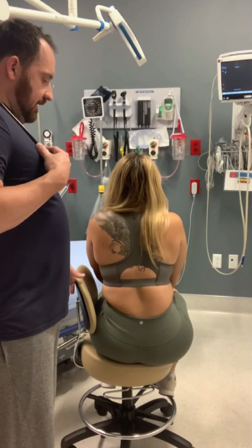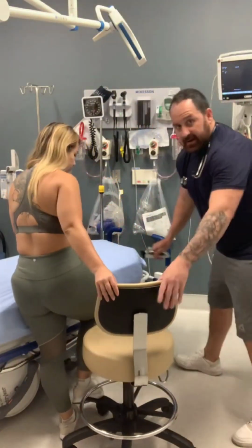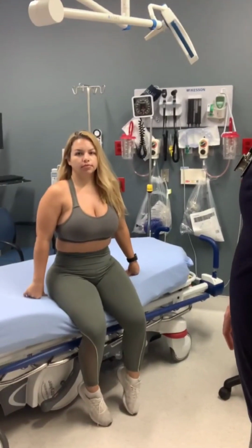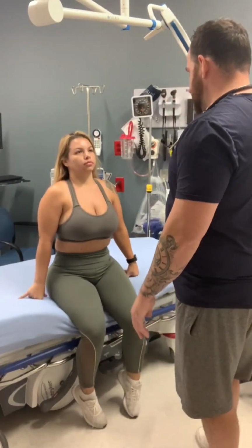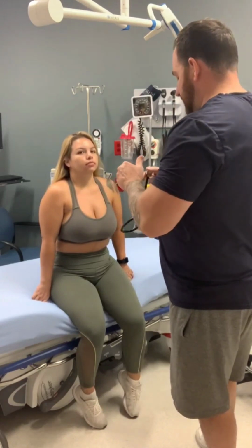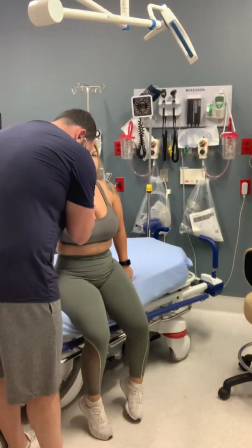So now we're going to move around to the anterior portion of the chest, okay? You can have a seat back on the bed. Okay. We'll trade up. All right, so on the anterior portion of the chest, skin again is warm, dry, intact, no breakdown anywhere, no lesions noted. And I'm gonna listen to 4 different areas of your chest, okay? One thing I need you to do right now is just take some deep breaths when I tell you to, okay? Okay, deep breath.